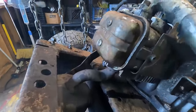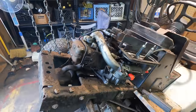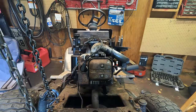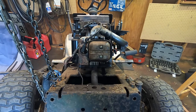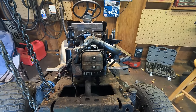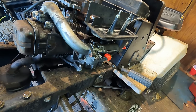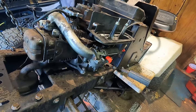Well, I gotta quit for the day, but I got it back in the shed, tilted back. Hopefully that will stop this oil leak. Something's wrong with that gasket, which looked in great shape, by the way. It's this really cool, thick piece of rubber that goes around, and yep, I guess that needs to be replaced. It seems like it's got hope. It just isn't running right. The carb isn't doing a great job. Probably needs a new carb, so maybe I'll look for a gasket and a carb.